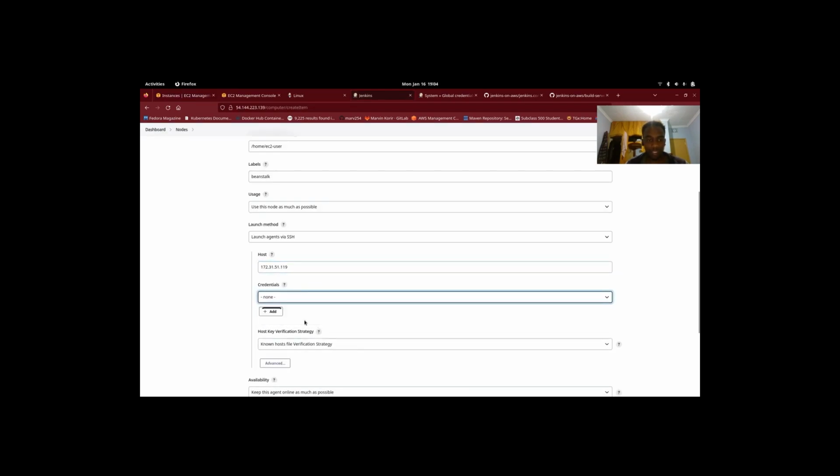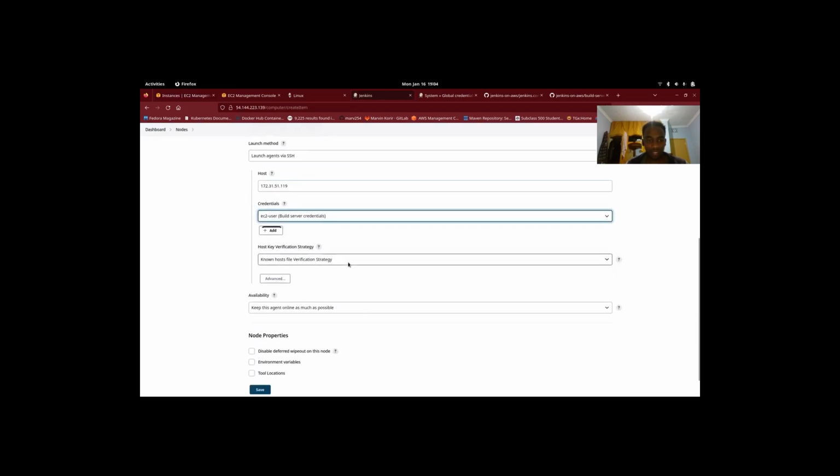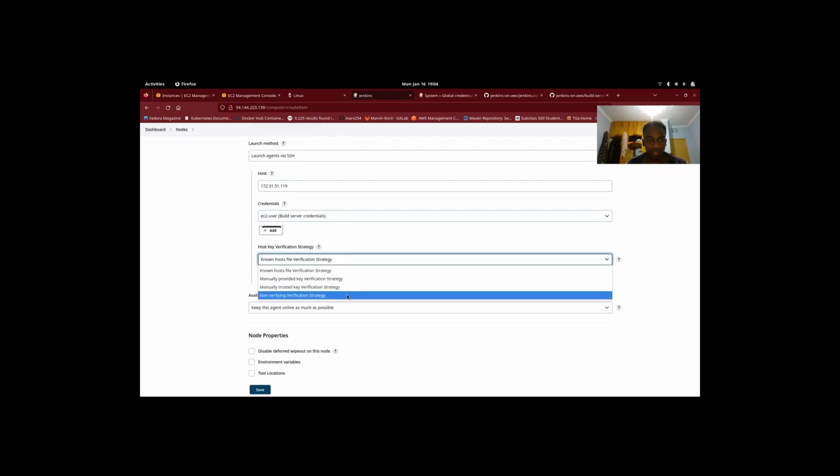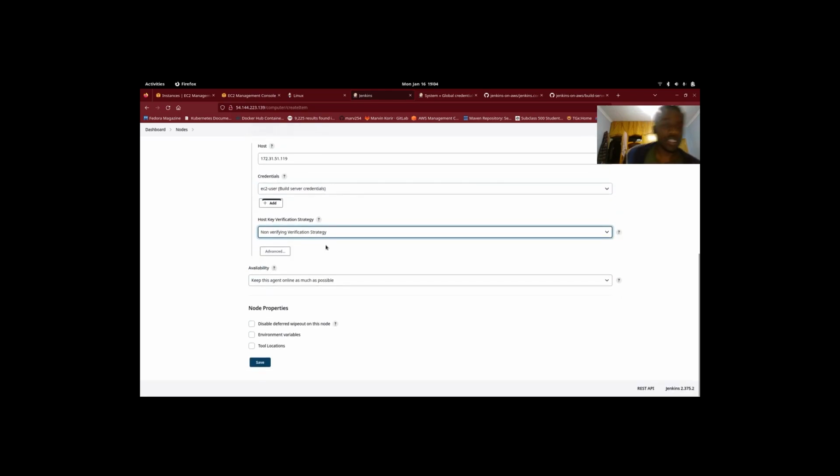The credential, we already supplied it. For host key verification, we won't be supplying any, because when you SSH, it asks you to confirm, so you issue yes or no. So we can't do it manually. Keep these agents online as much as possible.